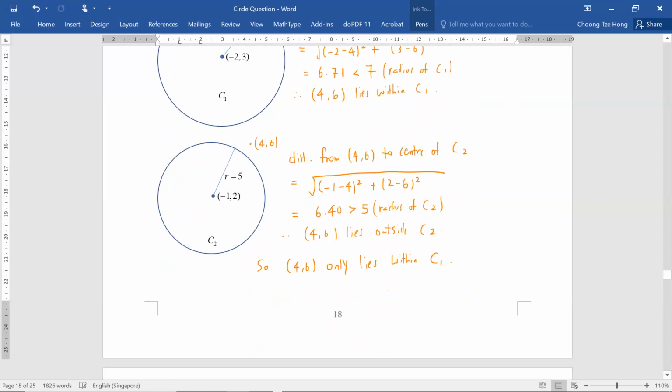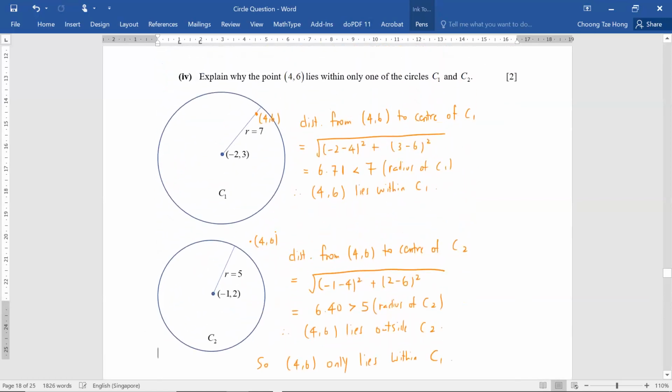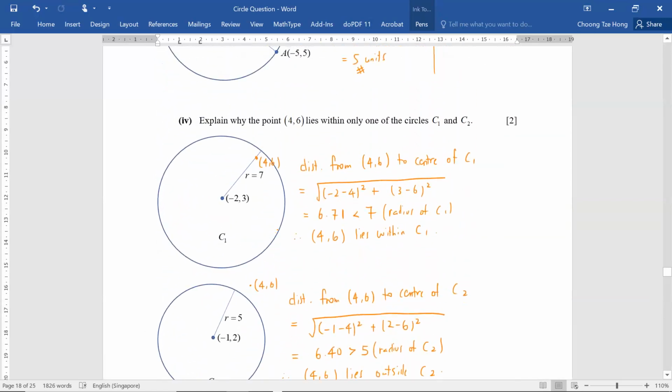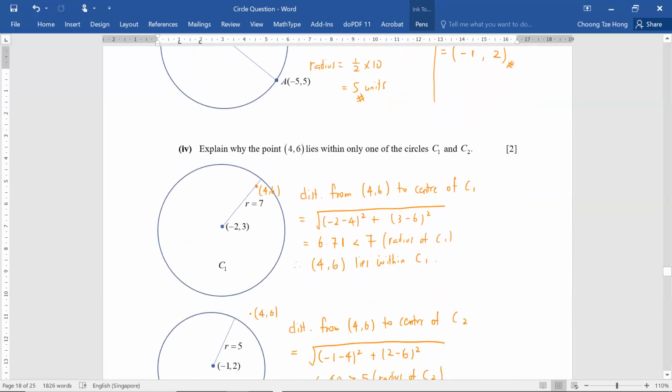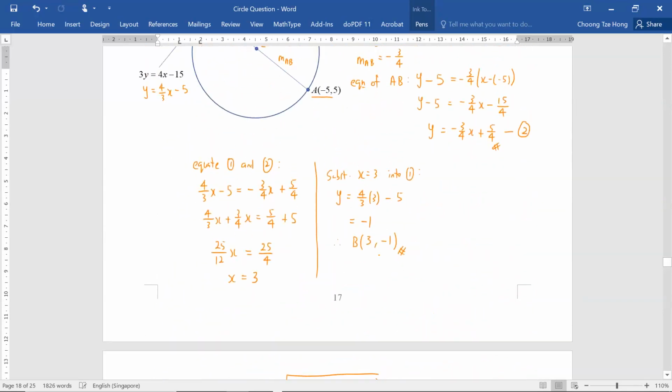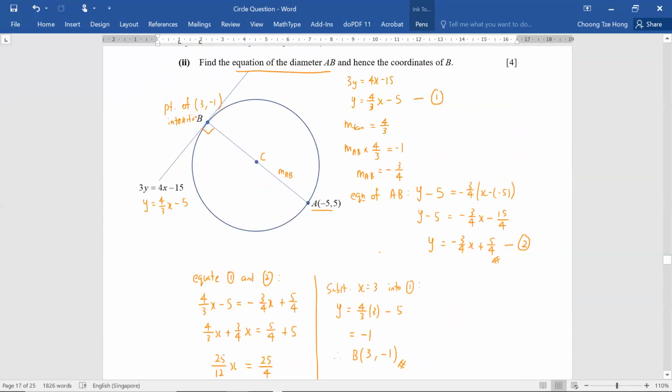At this particular period, it's quite a common question. They have not asked it for a few years already, so they may ask it again. So just keep this in mind. If you look through, it's not really too difficult a question. But I still strongly recommend you bring your compass to the exam and draw a nice circle. It will help you to solve the question better. All right.